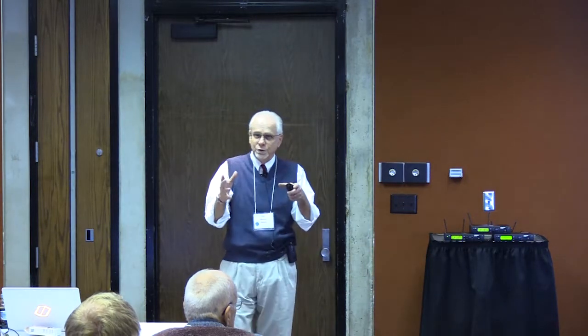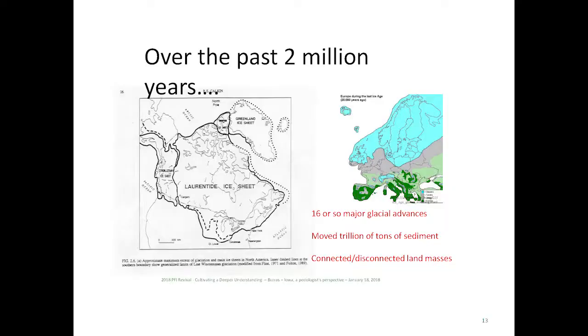Coming back, not only are they really dynamic, but did I mention they were huge? So this is the Laurentide ice sheet. And over the last 2 million years, by the way, there have been about 16 major glaciers. This one was the maximum advance, the dark line, at about 2 million years ago. Well, not that long ago. Yeah, 200 million? We'll leave it at 2 million for when it advanced to here. But this was the overall advance.